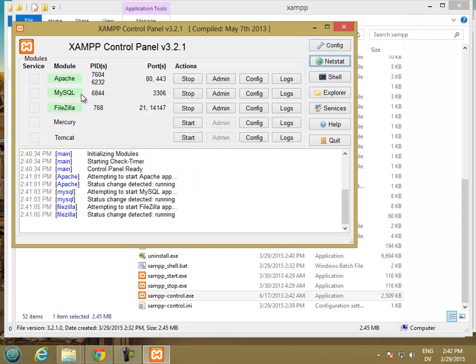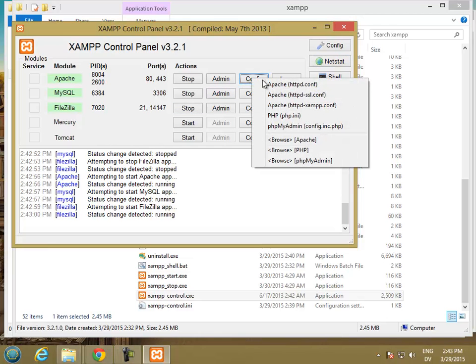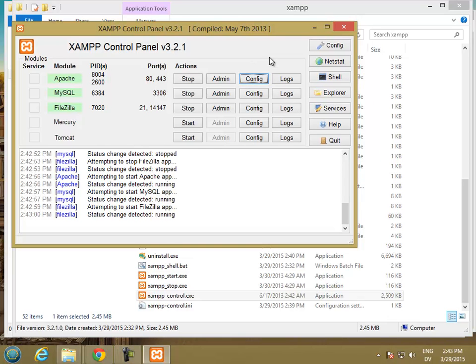Now you can also set them up to run as services by clicking these modules, clicking these links here. So if you set those, then the Apache and MySQL and FileZilla will automatically be started when you reboot your system. There are also some configuration tools. You can browse the configuration files for Apache and for PHP, but we'll deal with that later.